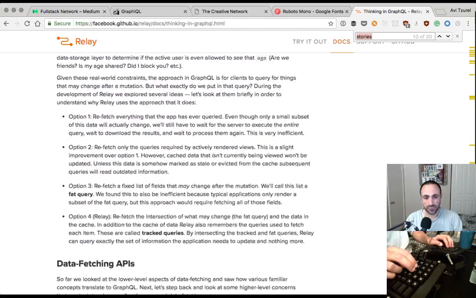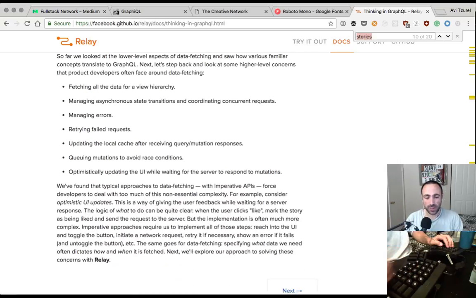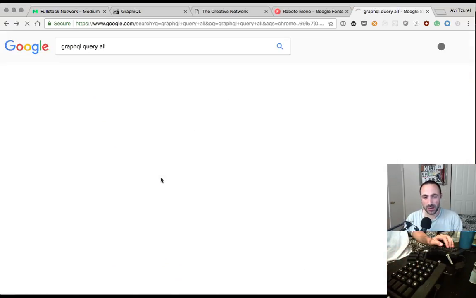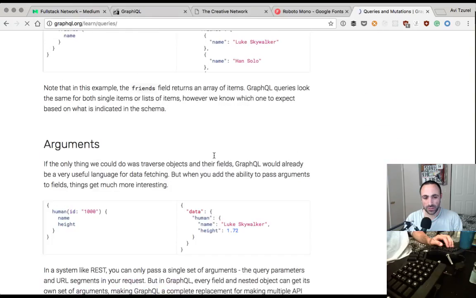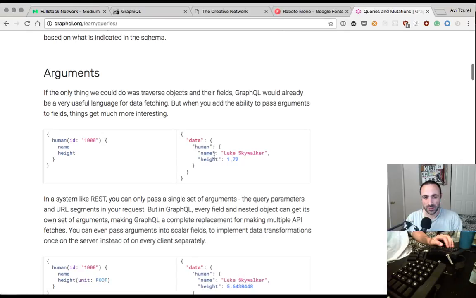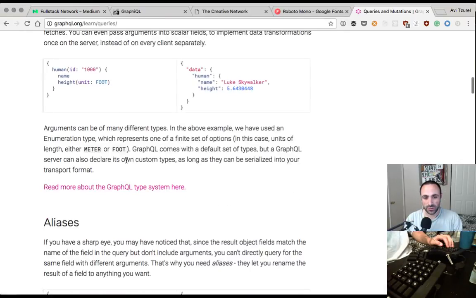Okay. Yeah, I'm looking at some documentation. I'm trying to see how I define all of the objects. So human ID of 1,000. Okay, so this is human.